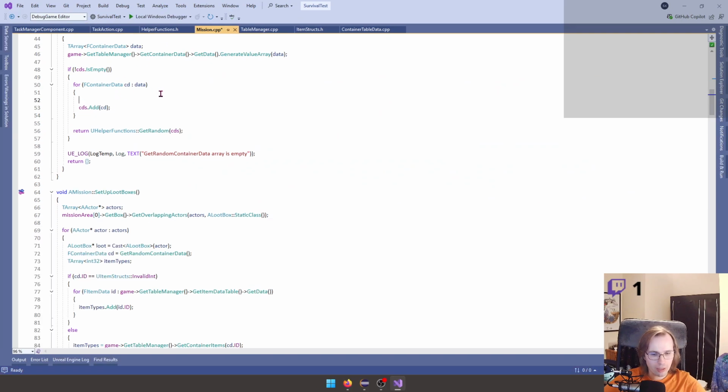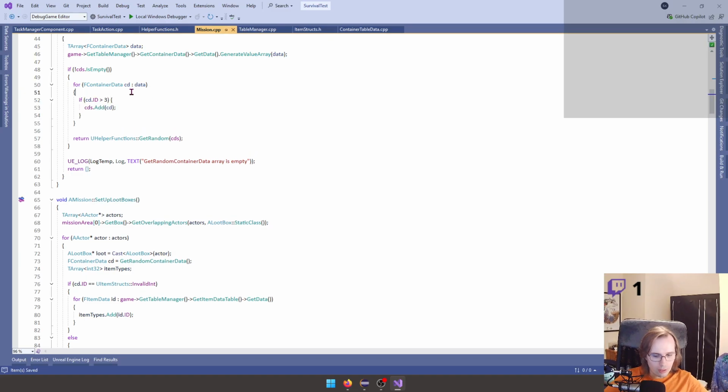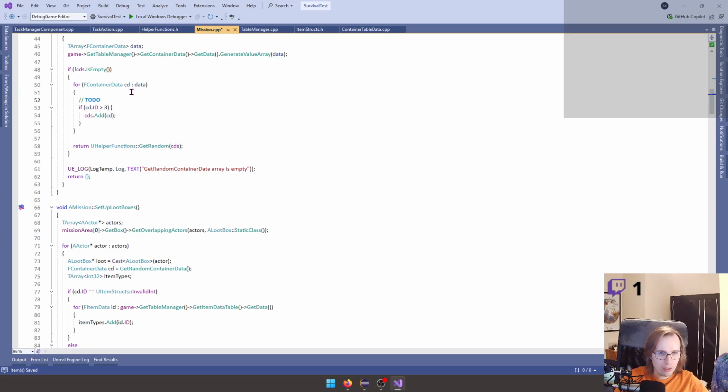Let me do something. If cd dot id, yeah, greater than 3. So I'm gonna put to do in here. We need to ignore the layer and base inventory containers.